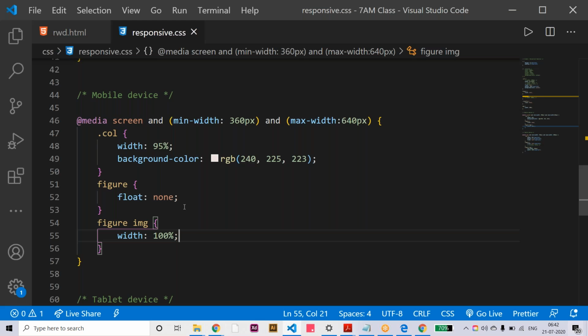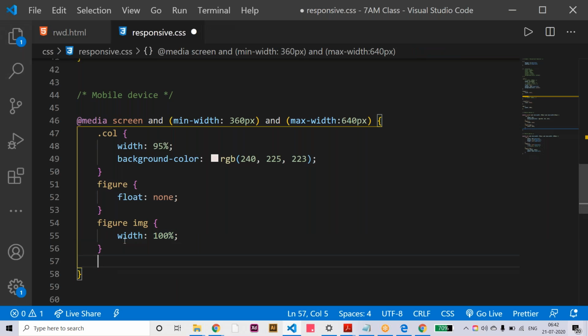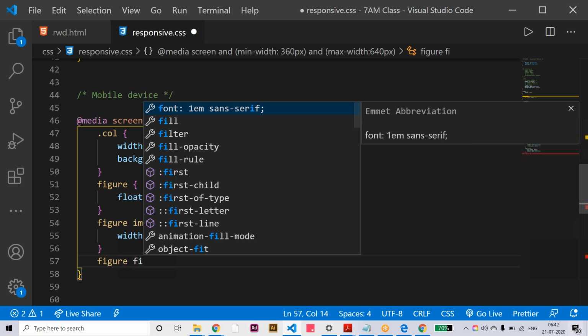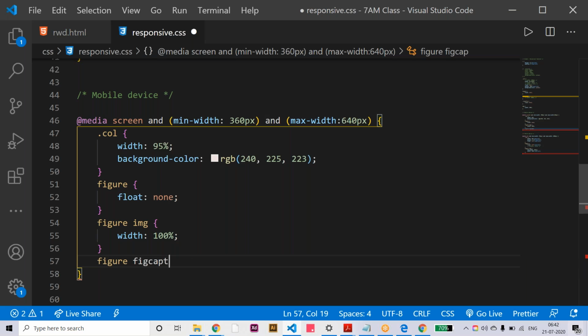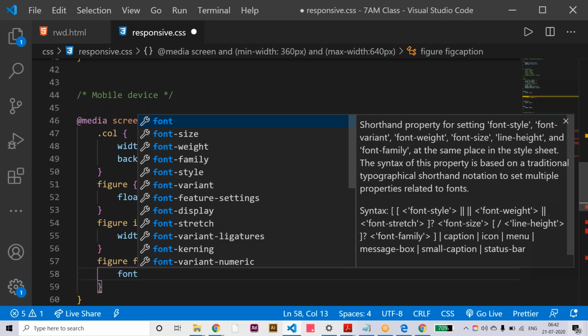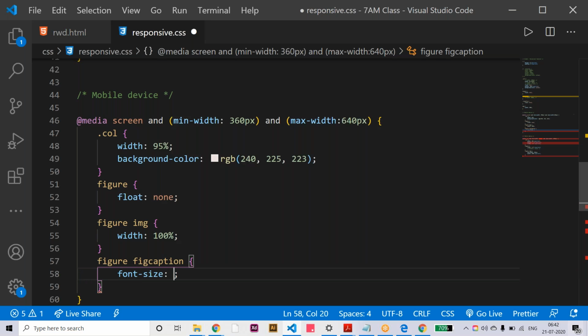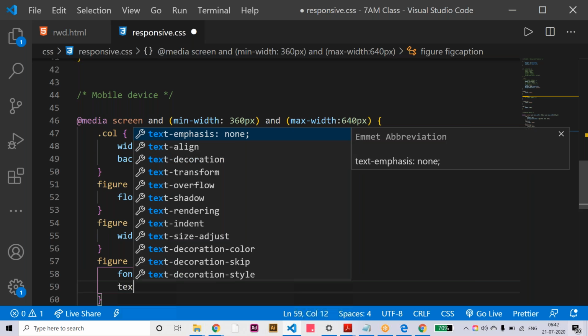For fig caption also you can provide some CSS here. Let me apply some CSS for this. Figure fig caption, we can say some styling: font size 20 pixels and text align center.